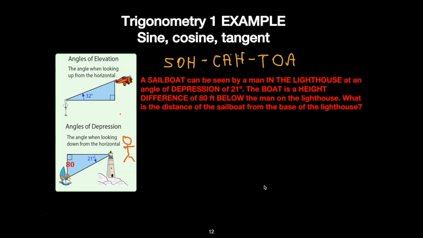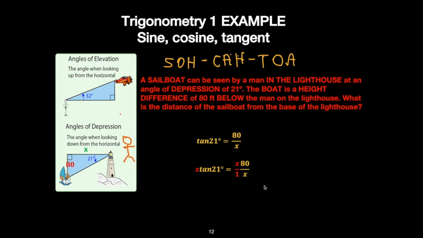80 feet is the height from the surface of the water up to the height of the lighthouse. And the distance from the base of the lighthouse, the boat doesn't want to hit land. So the tangent is used. The tangent of 21 degrees equals 80 over x. Again, that x is in the denominator and it has a divide sign between it and 80. And the reverse of dividing by x is going to be multiplying by x. We could say x over 1.